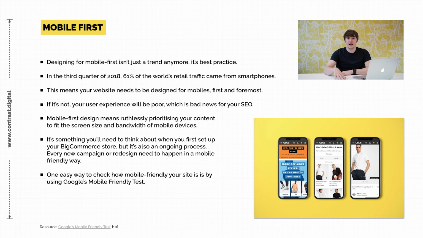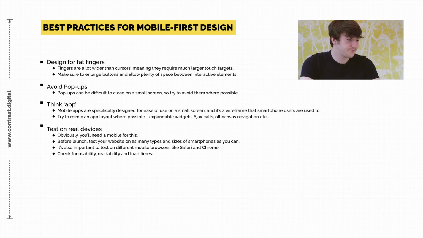Again, most themes that you can buy off the shelf are developed in this way these days. So from a best practice perspective, as funny as it is, design for fat fingers. Buttons, make them big and easy for people to click on mobile. It makes it easier when they're interacting on their screens.